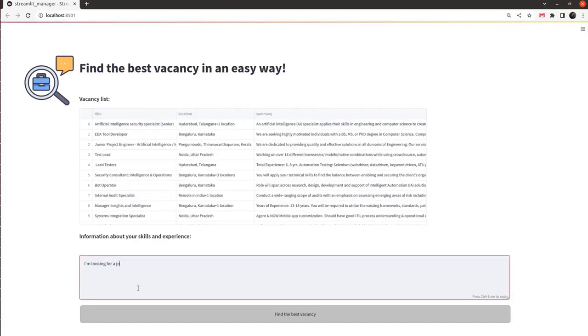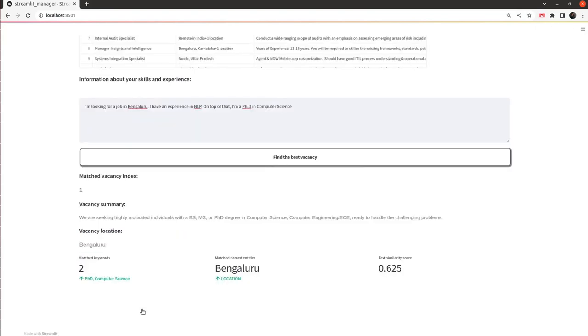So here we can provide our input in a free form so that the model can analyze it. This model uses named entity recognition to understand which words correspond to the important information, like job title, location, or industry. Then it searches the database within the website to suggest your most relevant options.